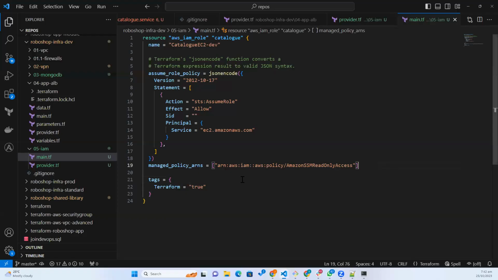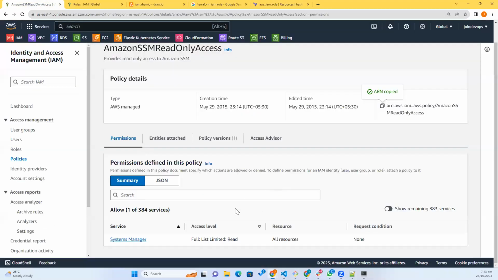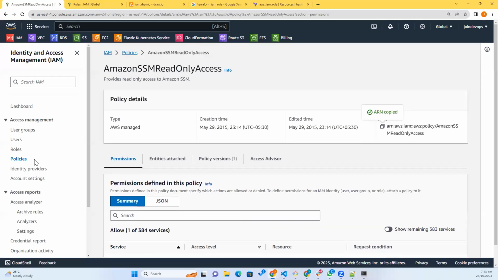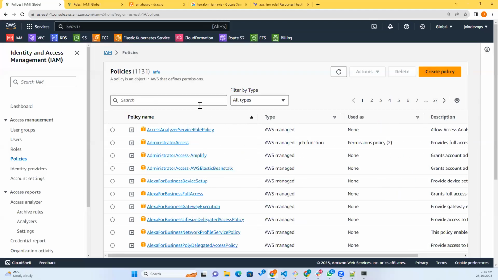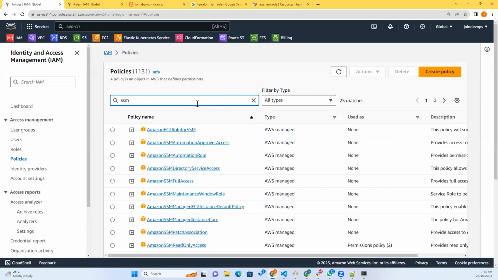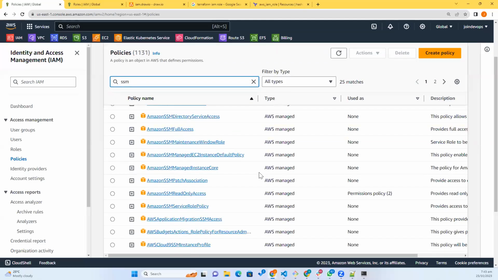So you can attach multiple policies also, but I am attaching Amazon SSM read-only access. This is managed completely by AWS. This policy is generally created by default by AWS. You can use it. If you want, you can also create your own policy, but we don't need unnecessary policies to be created. If you have one available, you can use it. If you don't, you can always create your own policy, that is a custom policy.